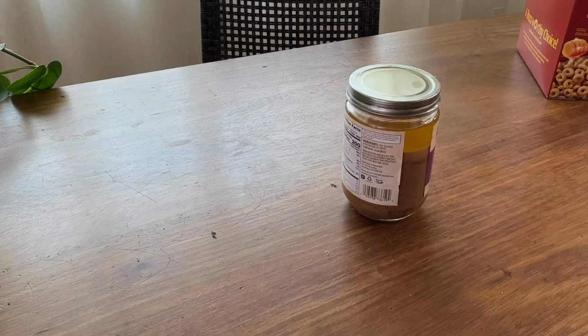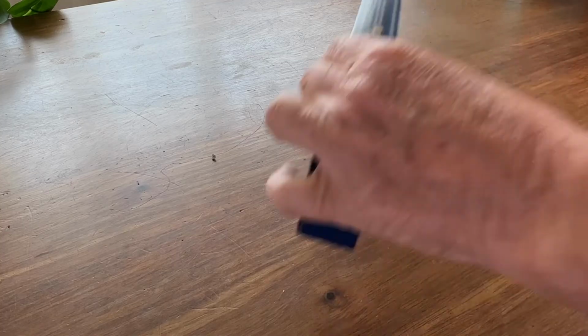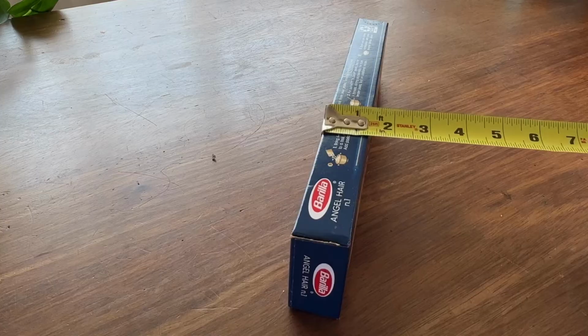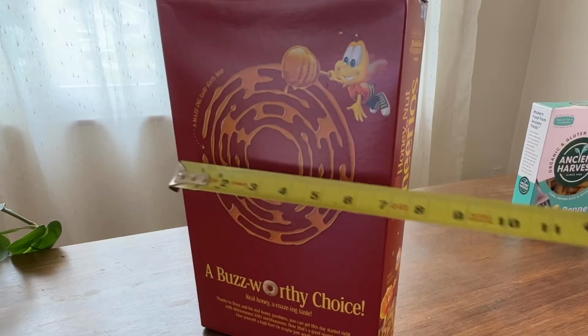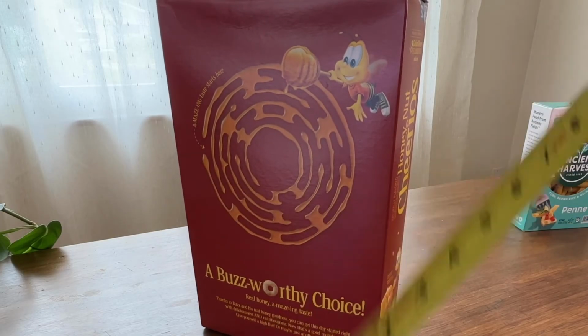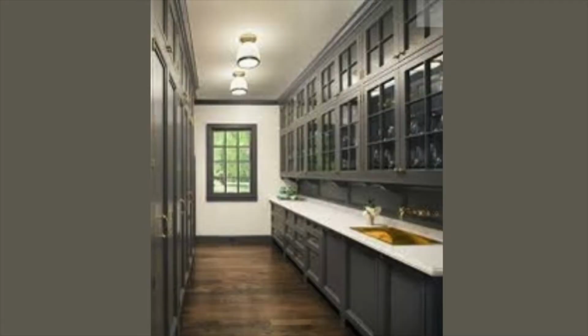The main issue I have with the pantry design is that it's not designed for food. Food, for the most part, is going to be 3 inches deep for canned food. A box of cereal or pancake mix or rice, whatever that, is going to be 2 inches deep. It's going to be maybe 7 inches wide. A box of cereal, 3 inches by 8 inches. A pack of paper towels, 9 by 14, 9 by 11, depending on whether you buy the jumbo size. They are not 24 deep like most kitchen base cabinets that you see in a pantry. They are not 12 inches deep like most upper cabinets.